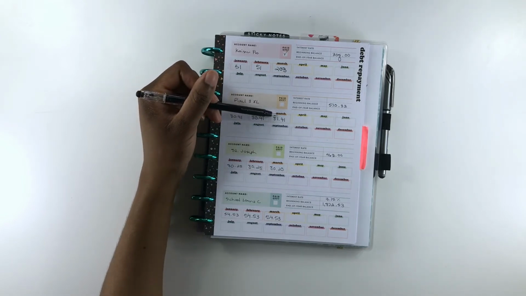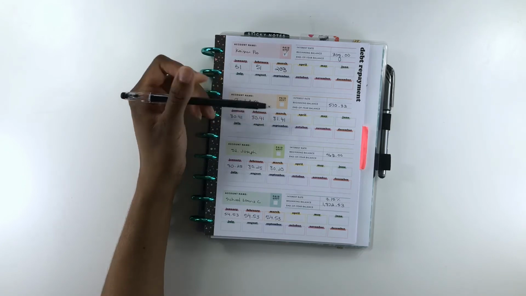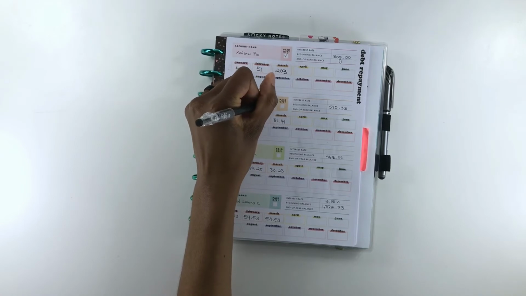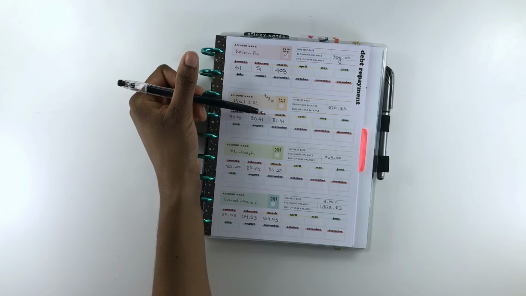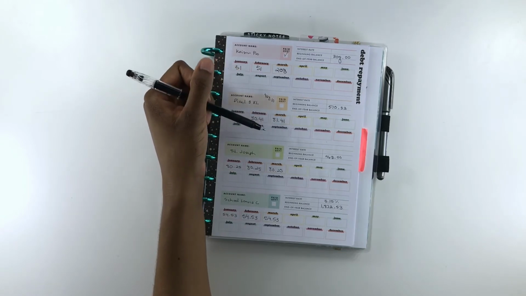So now if we take this 81.41 and subtract it for the March payment, our new balance at the end of March will be 428.10. So 428, I'm going to just write that really quick. 428.10. How long would it take us to pay this off, making the 81.41 minimum payment?